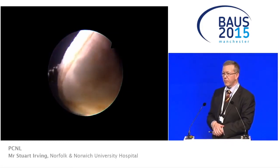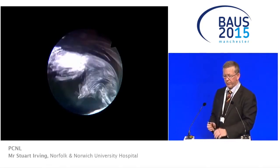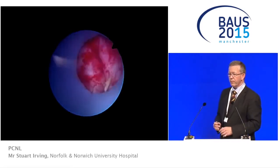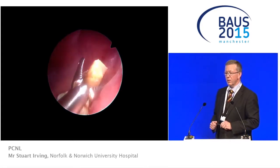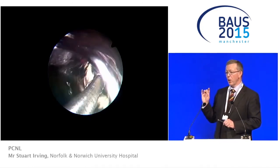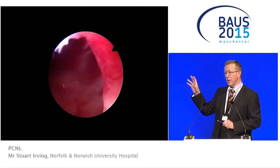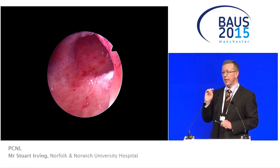The only question I have here in terms of the stone, you mentioned that it's probably difficult to go from the bottom. As it's not radio opaque, do you think it might be, more like it's infectious stones, or what was the analysis? Well, they are radio opaque. This was a struvite stone, but they're not densely radio opaque. So you could see it on the plain film. So it wasn't uric acid then? No, you could see it at the beginning, but you couldn't see it clearly intraoperatively.